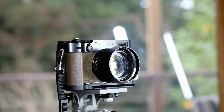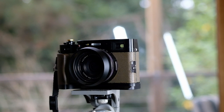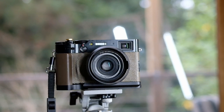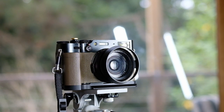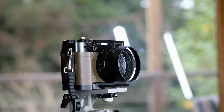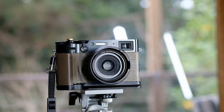So here it is in its civvies. Painted body, filter. I've got the wrist strap on it, as well as a nice gold coloured soft release button. So that's how I'm going to use my X100V, all dressed up.